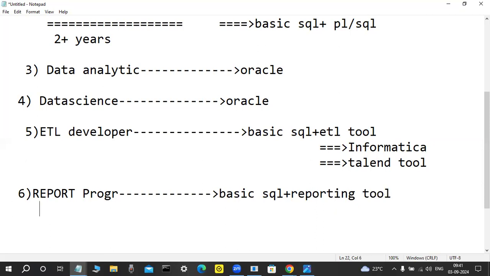Now, what are the popular reporting tools? Anybody have an idea in the outside market? Yes, very good. Tableau is a reporting tool. Another popular tool compared to Tableau and others, for dashboards nowadays, is Power BI. Very good. Power BI is the latest trending reporting tool.